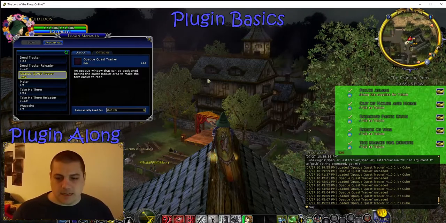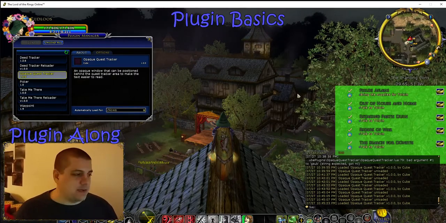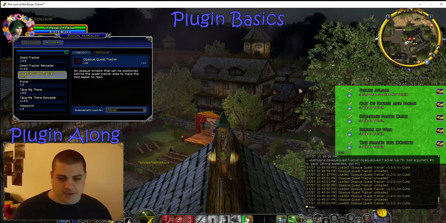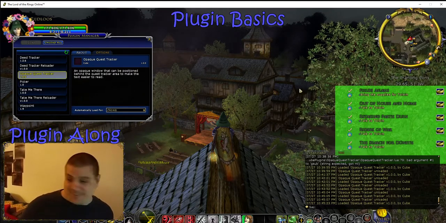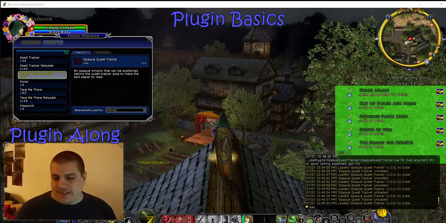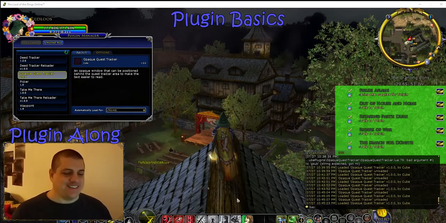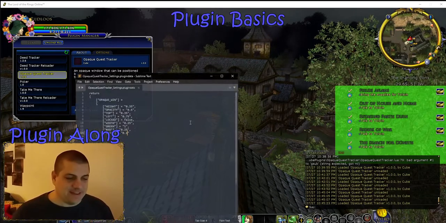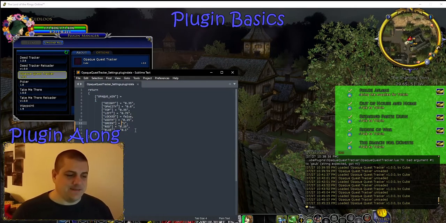So if we load this up, oh yeah, that's what I'm talking about. You definitely know you have some quests now. Yeah, see? So what did we just do? We said mostly green, a little red. We got mostly green, a little red. Awesome. I'm gonna undo that though. That's pretty harsh. We'll set that to 0.5 green instead.